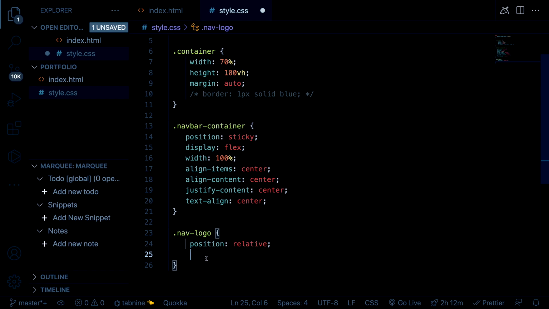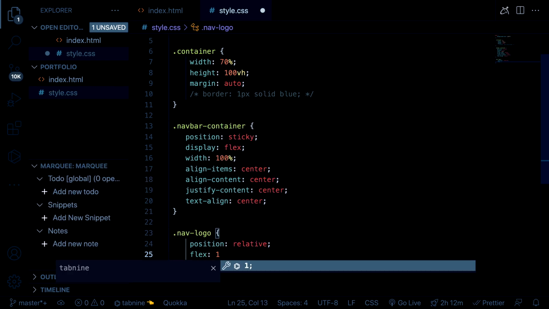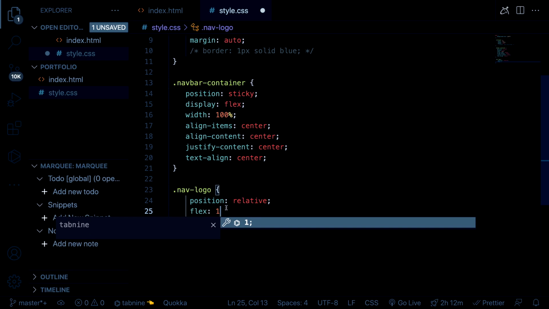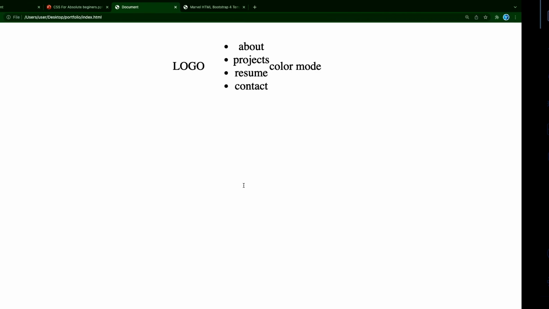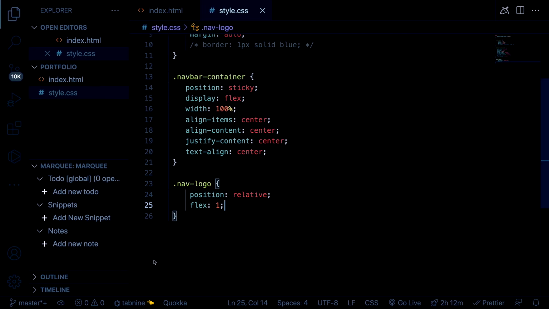So we want it to be relative, and we will give it flex 1 rather than passing it a width. We want it to be flex 1 because we've given it a flex width already, as well as a display. You end with a semicolon, you save. So if you go back, refresh, you see that it has a width of 100% of its own. So we will just continue.